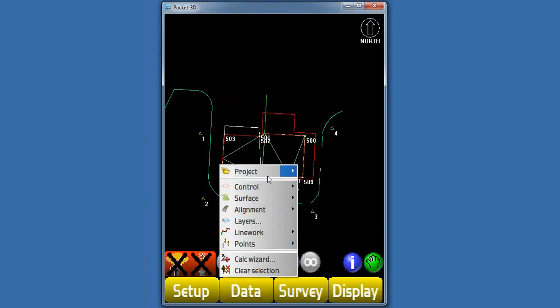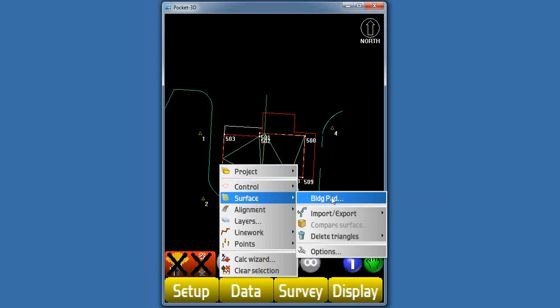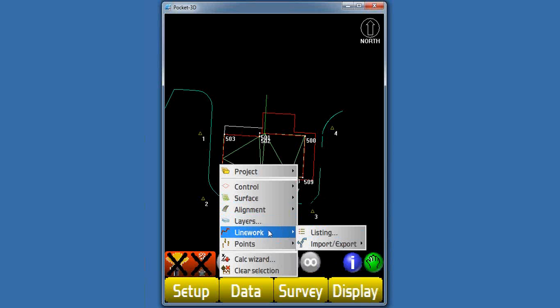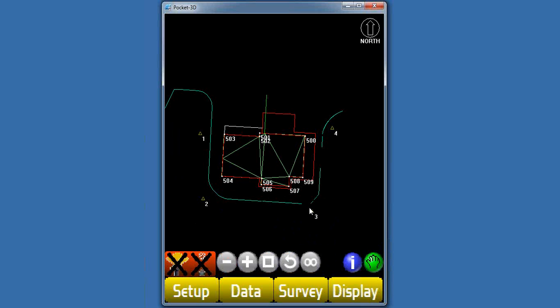But this gives us a basic introduction into creating a project, importing our control points, importing a surface for our project, which is shown as our current surface, importing line work, and importing points into the project. So now we have the basics needed for us to be able to go out in the field, localize our project, and begin to either stake out or check grades, do cut fill analysis on the project, build points, shoot in existing features. Any of that information that we need to do, we've got the basis of what we need to get started. Thank you for listening.